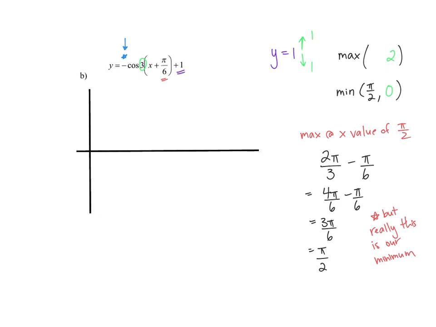So since reflecting, where does our minimum normally occur? So what used to be our minimum, we know our minimum used to occur at pi. We're going to horizontally stretch that by a factor of 1/3, which means I'm dividing by 3, shifting it to the left pi by 6, and we get our common denominator. We calculate that that is at pi by 6. So after these transformations, our max is at pi by 6.